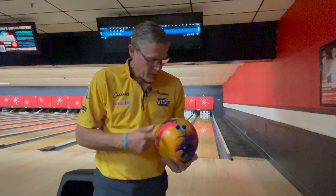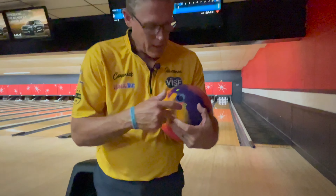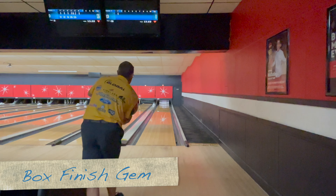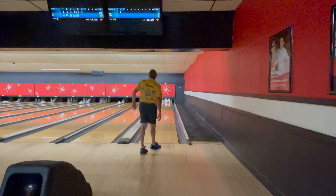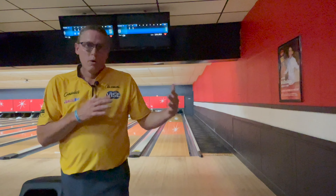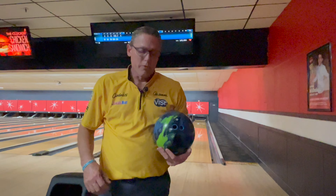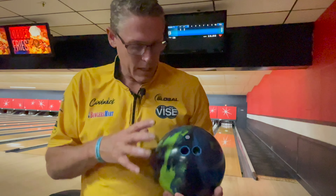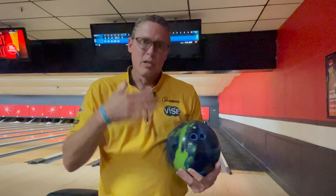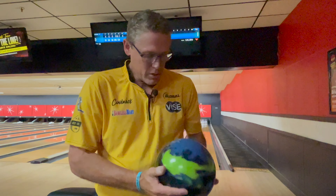The other ball I want to try is a Gem. The pin is actually in the middle finger, which puts it right around five and a half for me — five and a half by five by probably four. You can really see that one get forward, and that probably makes sense because I like the Gem as my heaviest oil ball — more control. Where I think this Supernova is going to slot in is kind of a heavy angular ball. It's where I've had a Reality at times as well, so I think those balls kind of play off each other. The Nova is a ball down underneath that, with an Infinite Physics in between as a kind of medium heavy oil ball with more angle and more saves. So that is the Supernova from Storm.